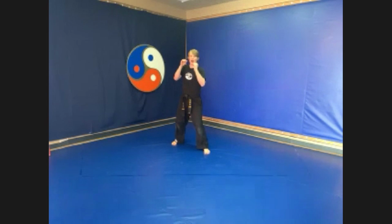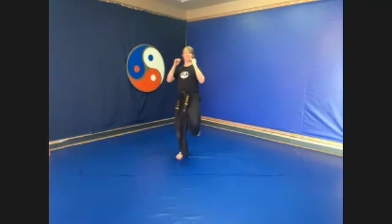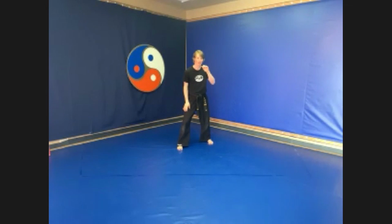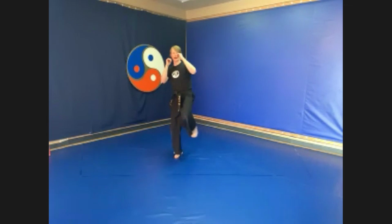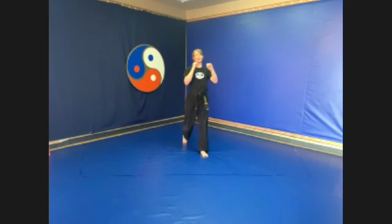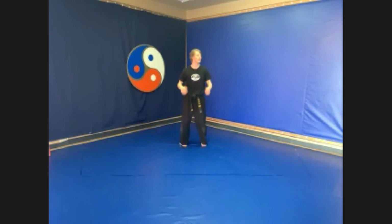Left leg's in front, I switch so it's behind, I push off it and kick with it. Right leg in front, switch, push, drive. Switch, push, drive. Switch, push, drive. Nicely done, everybody, shaking everything out.